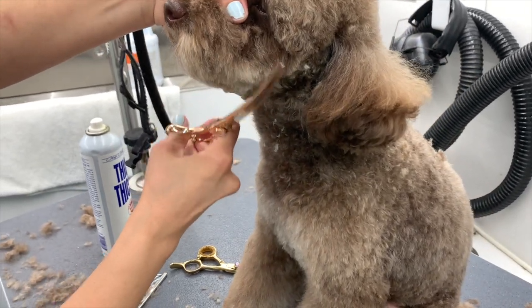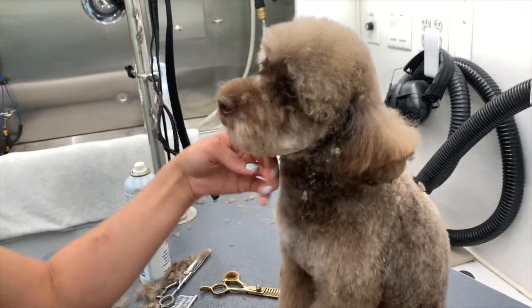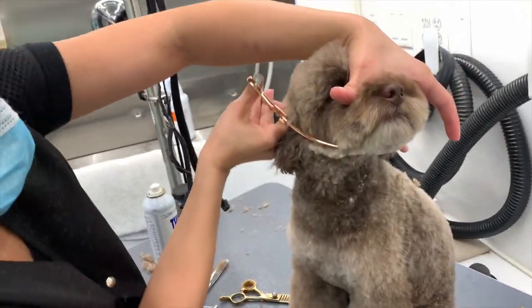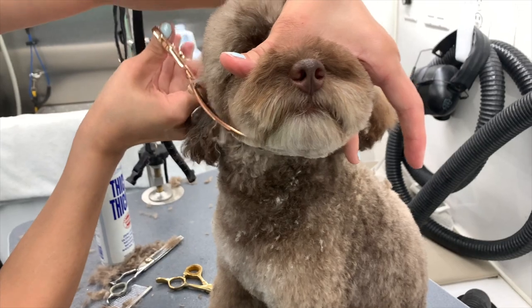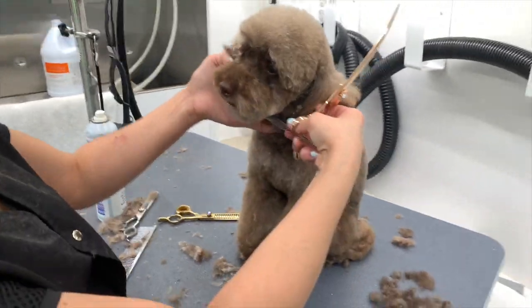He sits really still for me on this because he just knows, and again, I've been grooming him since he was a puppy. So if you do have a puppy, start him out young. And I just go ahead and start creating that round shape, and then I'll just keep on going and start perfecting it and tightening everything up.